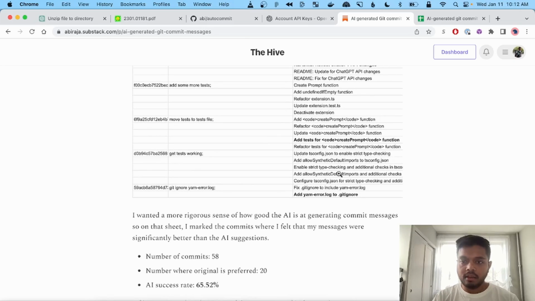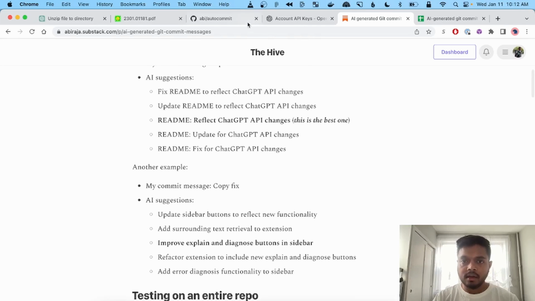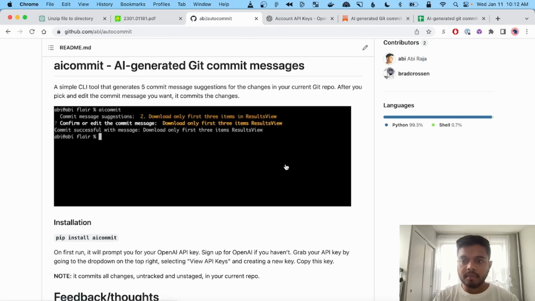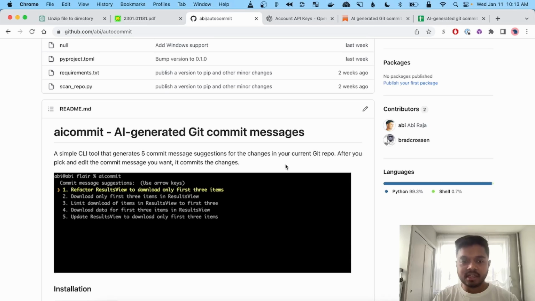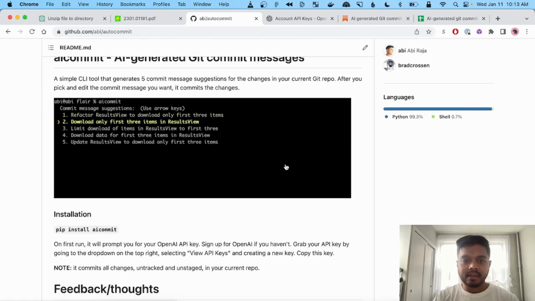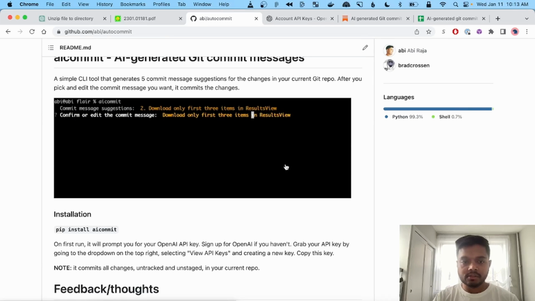So thank you for checking this out. I hope you have fun using this tool, and I hope it makes it easier for you to commit more frequently and just easier to use Git generally. I know Git can be pretty gnarly sometimes, so anything to make it easier and more fun to use.